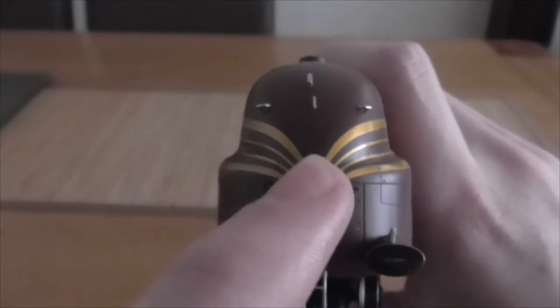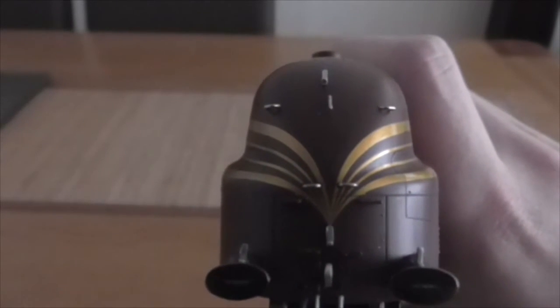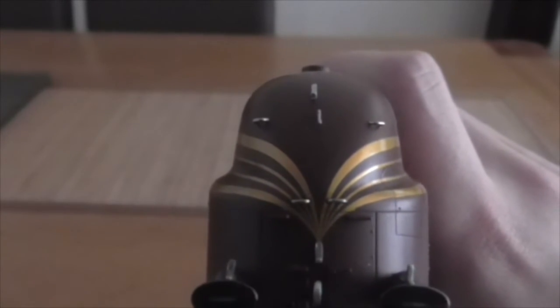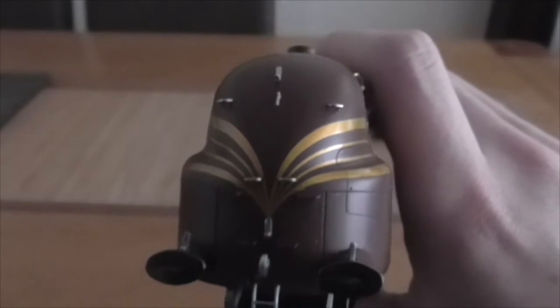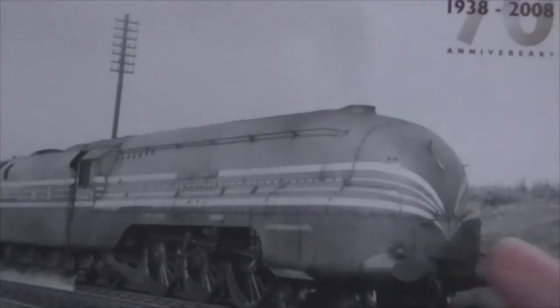If you look at them where they meet, they kind of resemble the Yorkshire Tyne Tees logo. I mean, really, doesn't that look like the Yorkshire Tyne Tees logo to you? Just a little bit, with the multiple stripes. Whereas if we get a look at the real one when it was in service, that black and white picture we saw earlier, that's the real one.